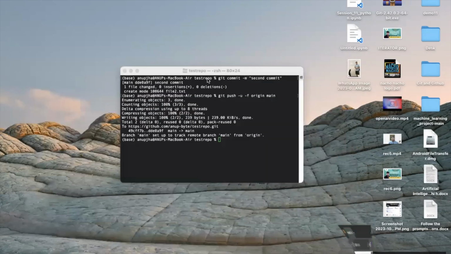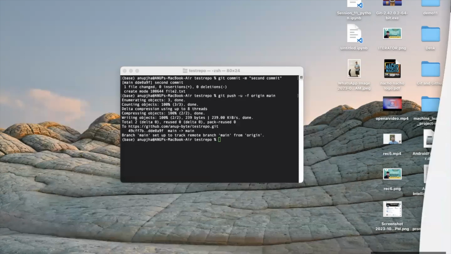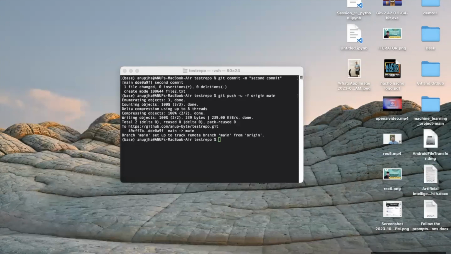Now let me explain something more here. This thing is clear, that you have pushed your changes.